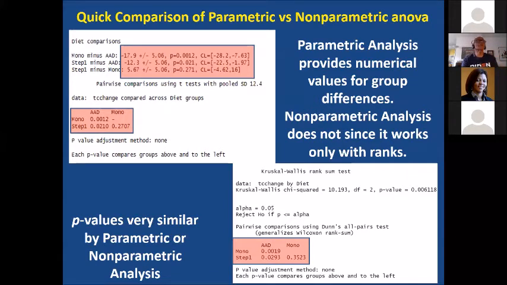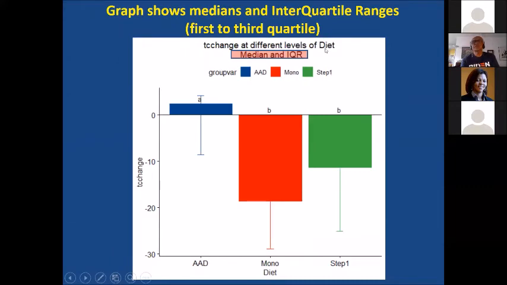But if you want confidence intervals on the differences, or more seriously, if you want to do regression, which we will get to, you need to use parametric analysis. So you can't do non-parametric then. When you say E bar is equal to 4, it's going to display median and IQR. So these are not the mean, these are the medians, and you have the interquartile range.